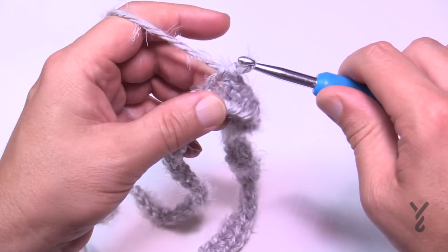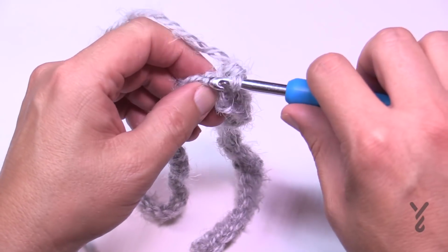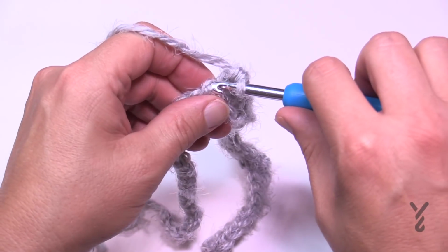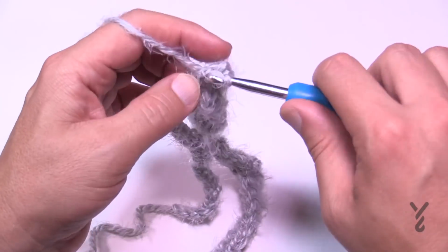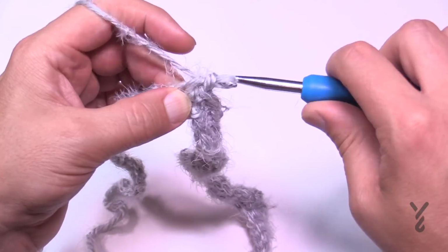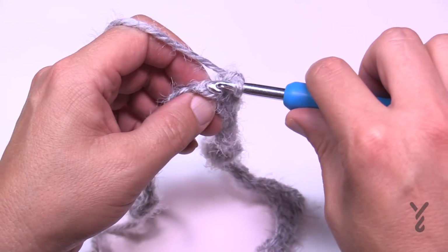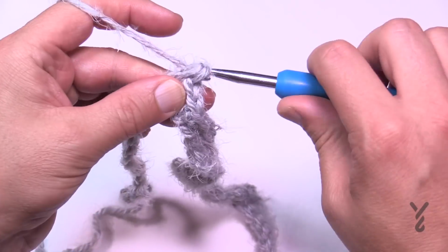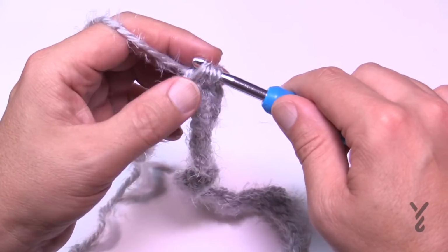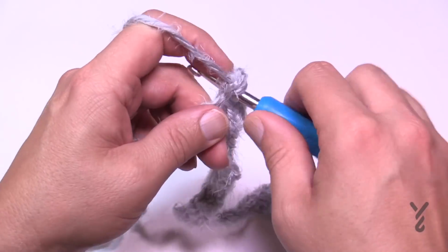So we're gonna have 1, 2, 3, 4, 5, 6, and 7. And that was going up, so the next one has to be 3 single crochets in a row, or into the same one, sorry. So 1, 2, and 3.